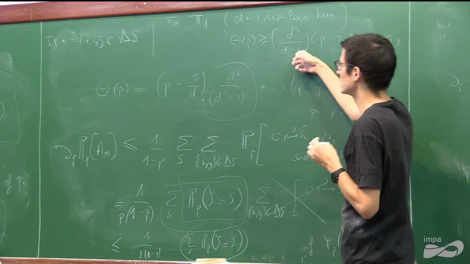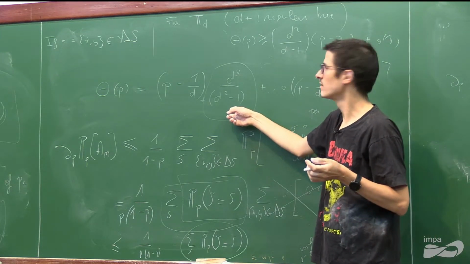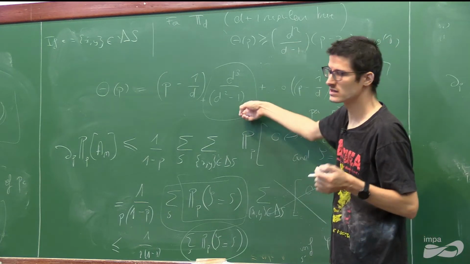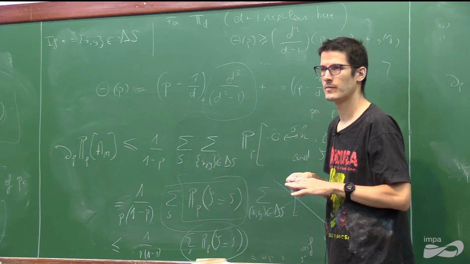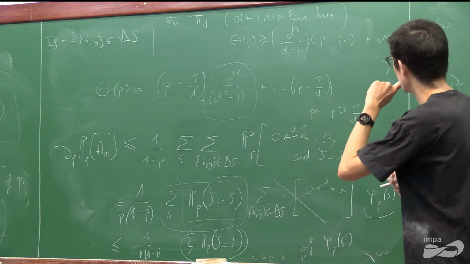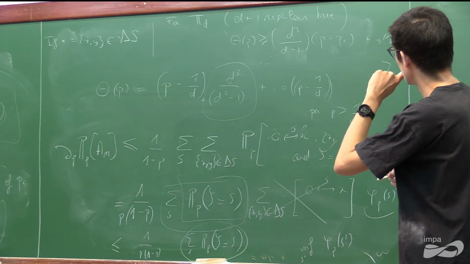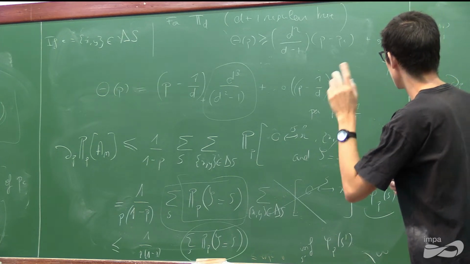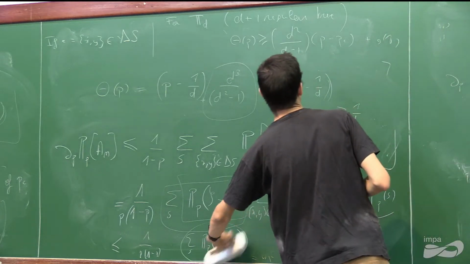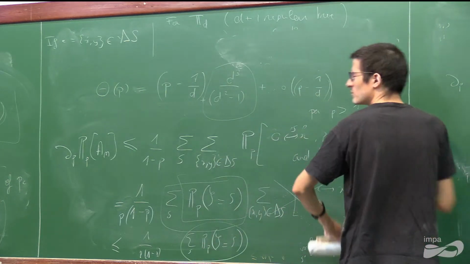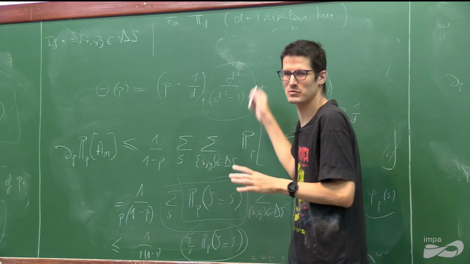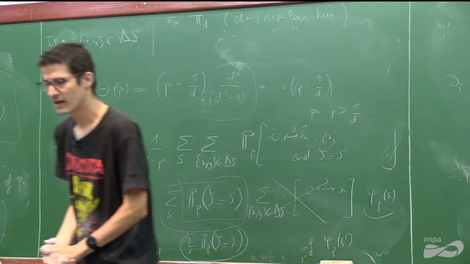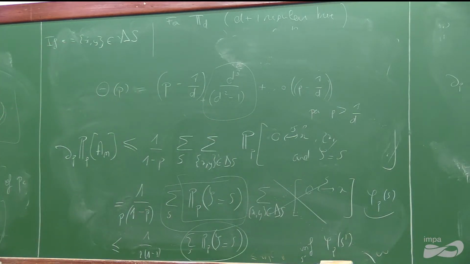So this is from today's proof, and this is what you get from the tree computation. And what's kind of reassuring is that this is smaller than this, so there is no contradiction. Or is it? You can compute the constant, and maybe it should be smaller than this. Any questions?